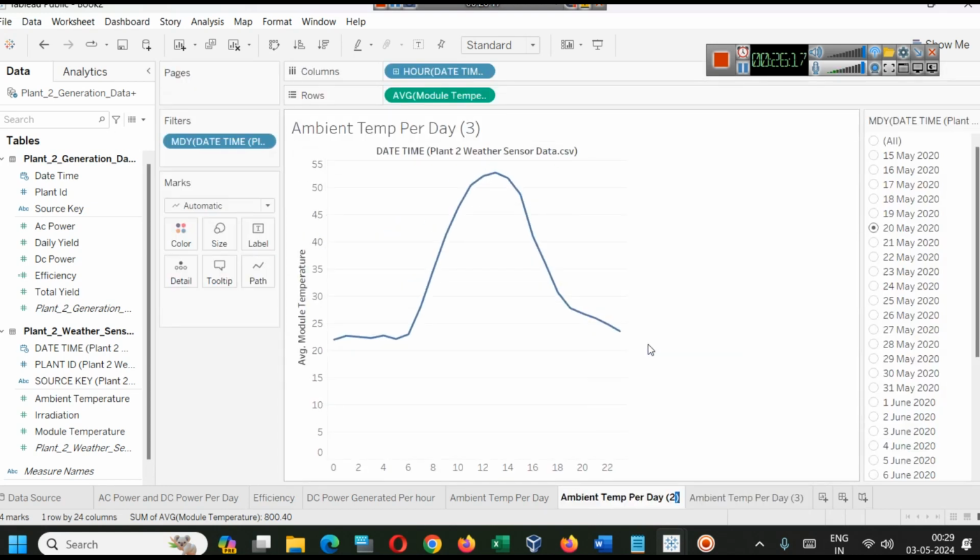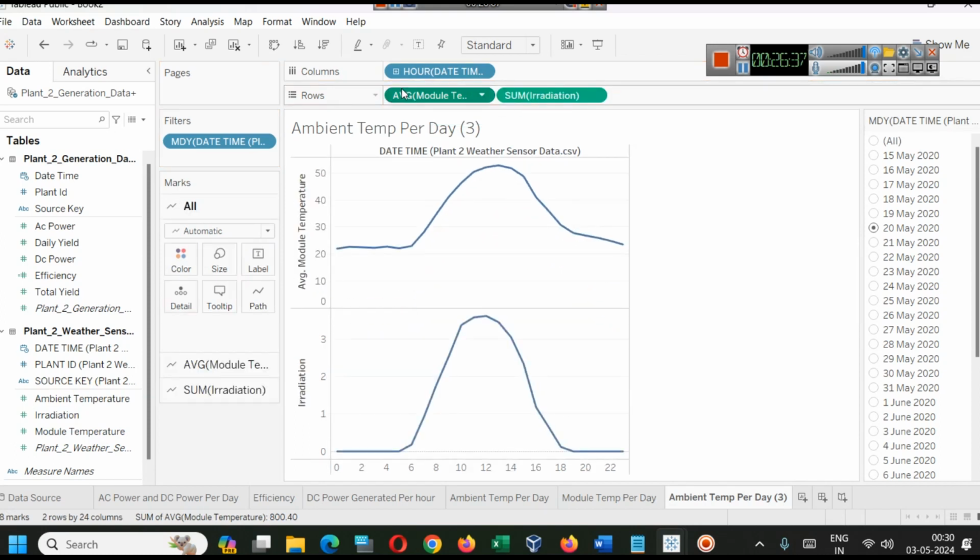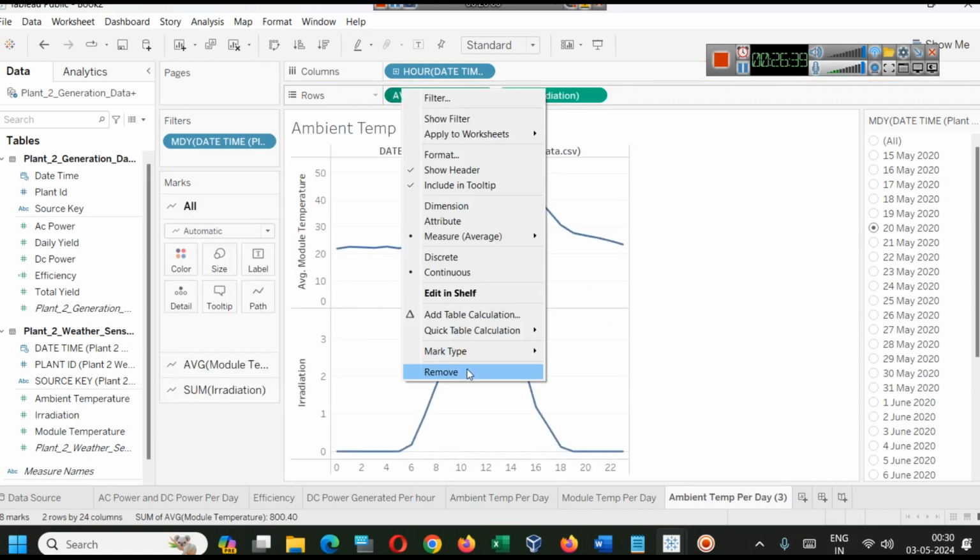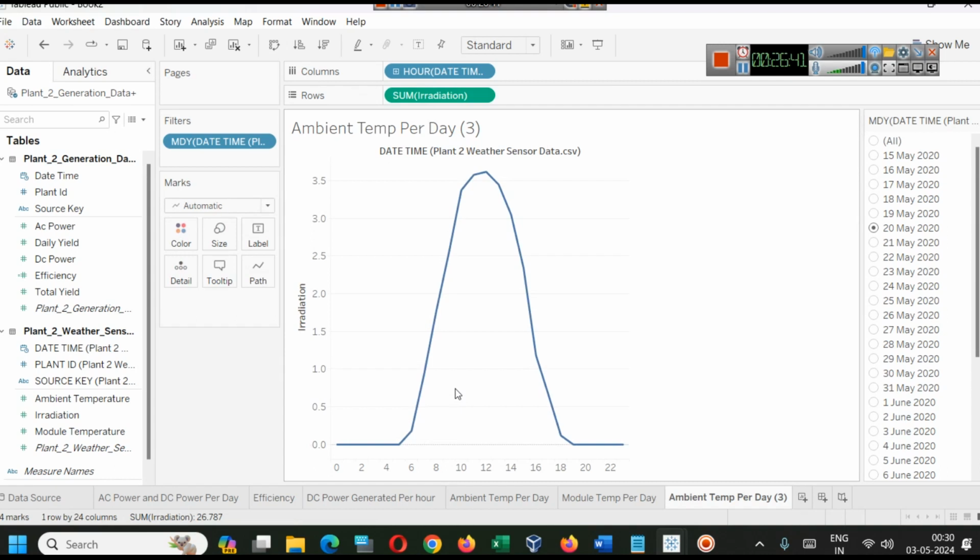So this is module temperature per day, and then here we'll just replace it with irradiation. Obviously we can put all of them together also, but we are not doing that.